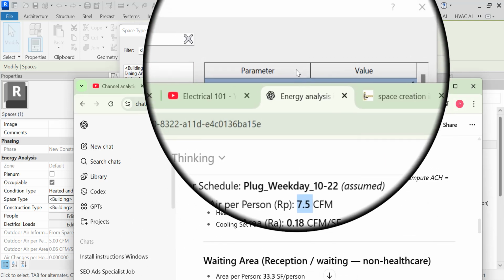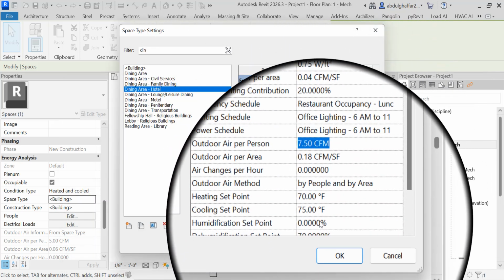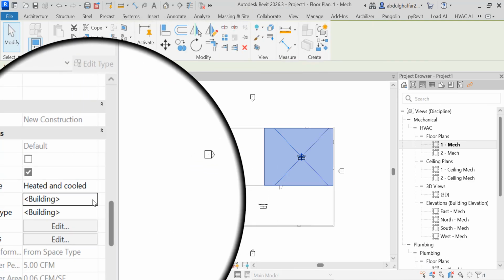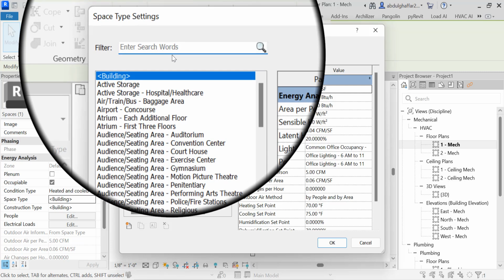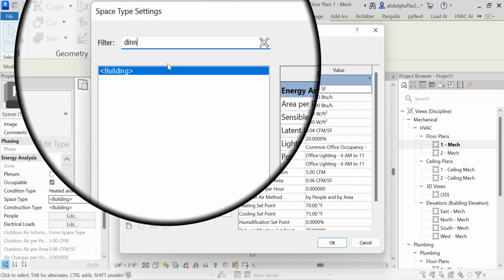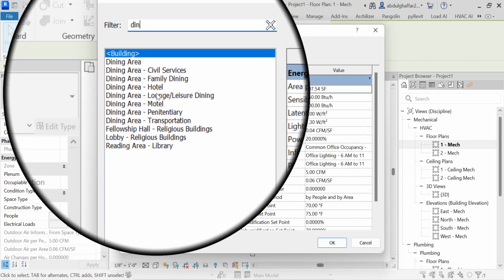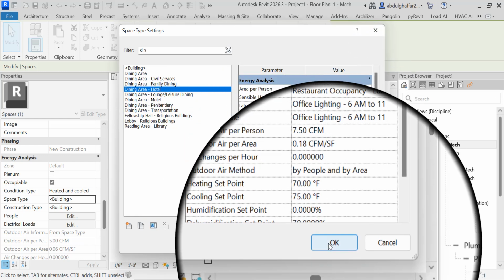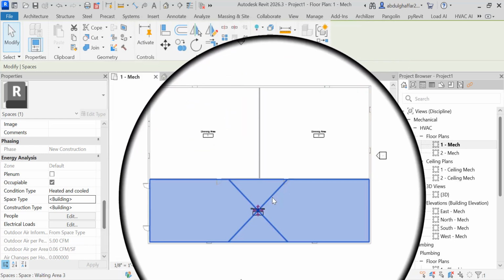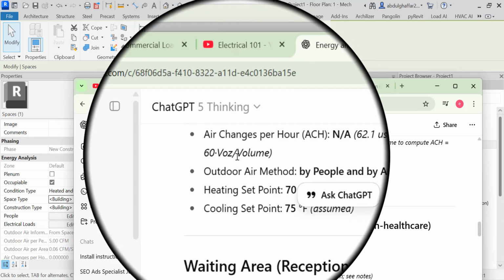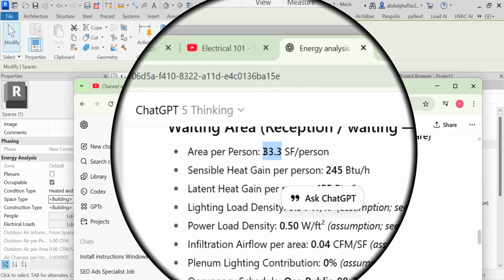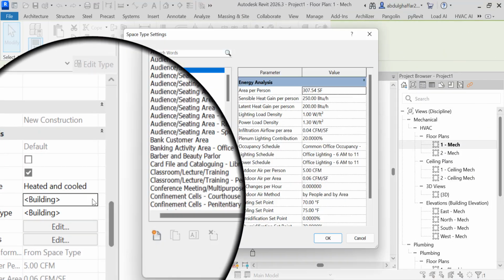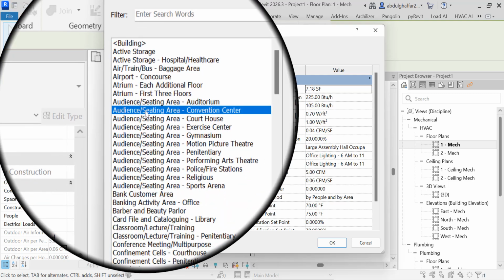We have the heating and cooling temperature set point, which is this. So in commercial properties we do not define air changes per hour. Similarly we select this here and write here dining area, and since we already defined all properties, we just select this dining area and automatically all of these are selected. Similarly next we have the properties of the waiting area. So we copy this waiting area and here we write again waiting area properties.